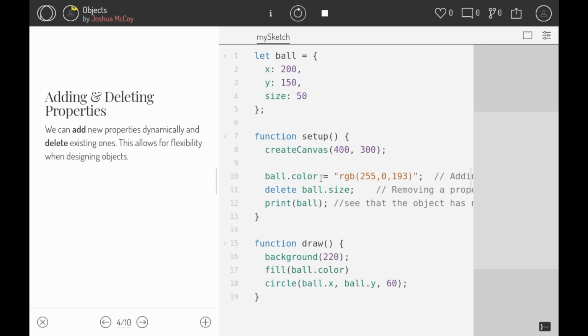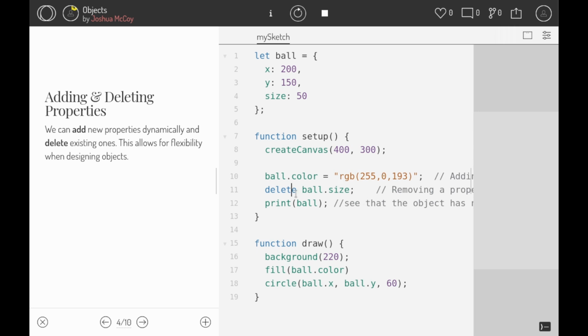But if it's on the left-hand side of an assignment, it will take whatever's on the right-hand side and use that as a value and add a new property to the object of this name. So now, after you run this line, ball would have a new property, and its key would be color, and its value would be this string, rgb(255, 0, 193).